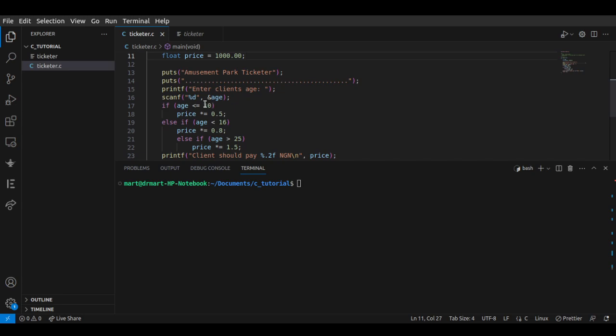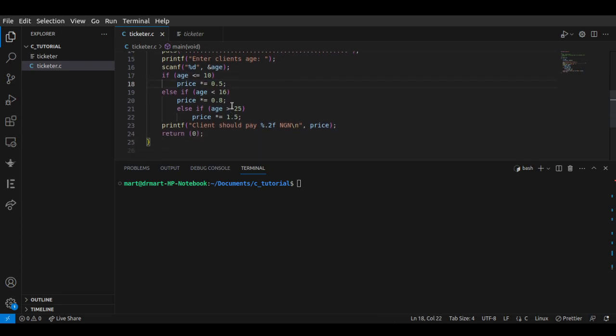So anybody 10 and below has been given a 50% discount. Anybody between the age of 10 and 16 has been given a 20% discount.